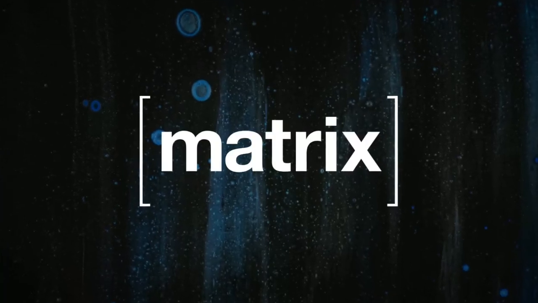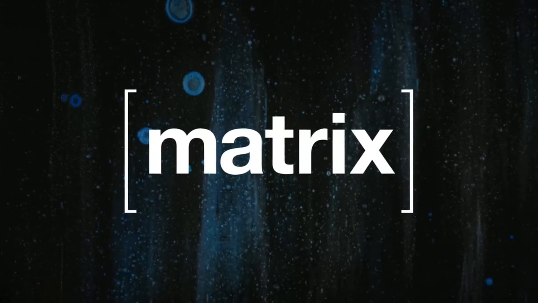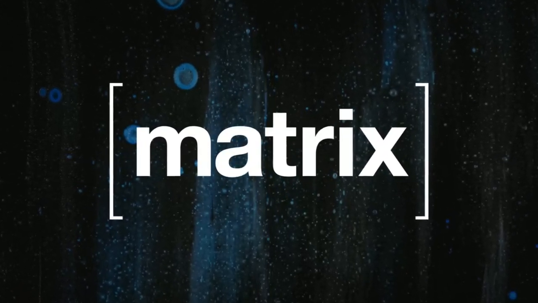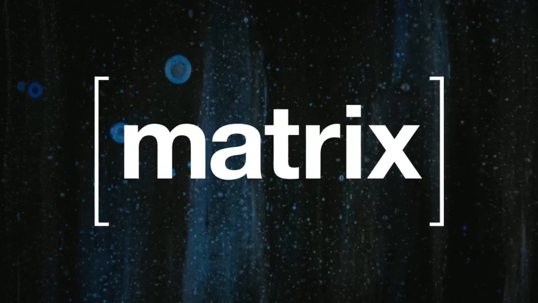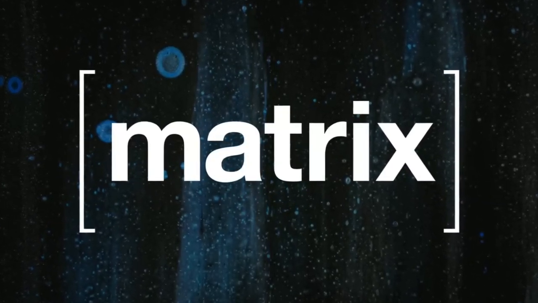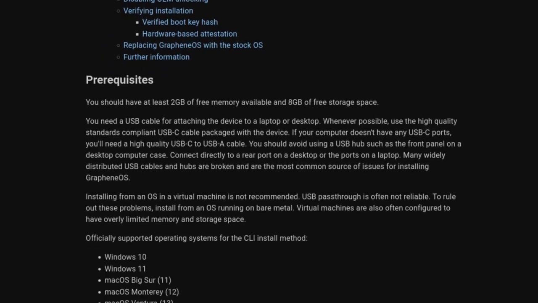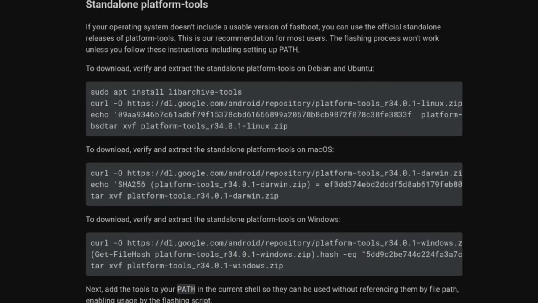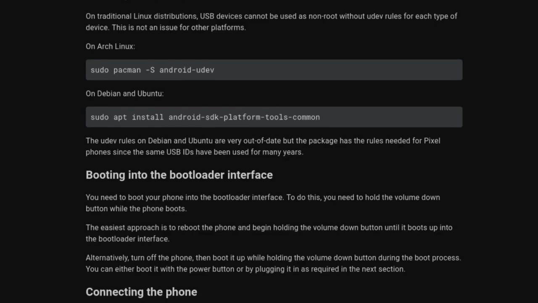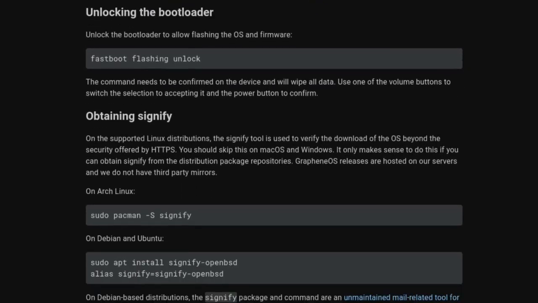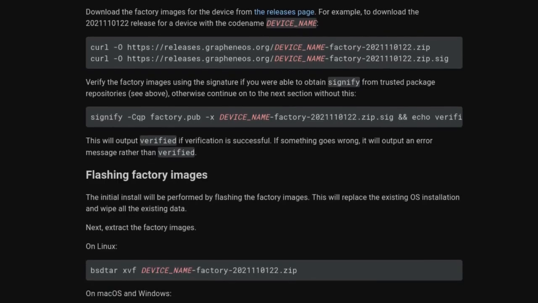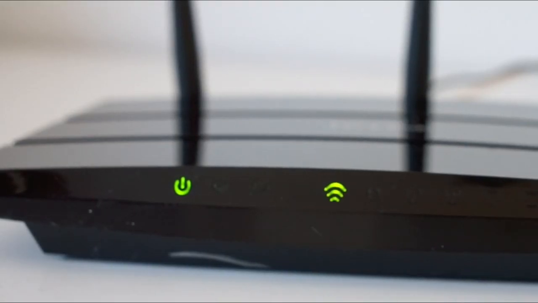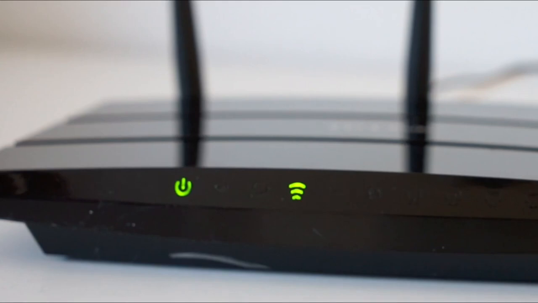I asked for help in the Matrix community, and they were very helpful and polite. They gave me a bunch of options, but none of them worked. So I was forced to try the CLI installer, and this one worked really well. In Linux, you just have to connect your phone, download the script, give it executable permissions, and run it. It will do everything by itself, including relocking the bootloader. I had an issue with the Wi-Fi connection initially, but it got resolved by just rebooting my router, so I don't think it had a lot to do with the OS.